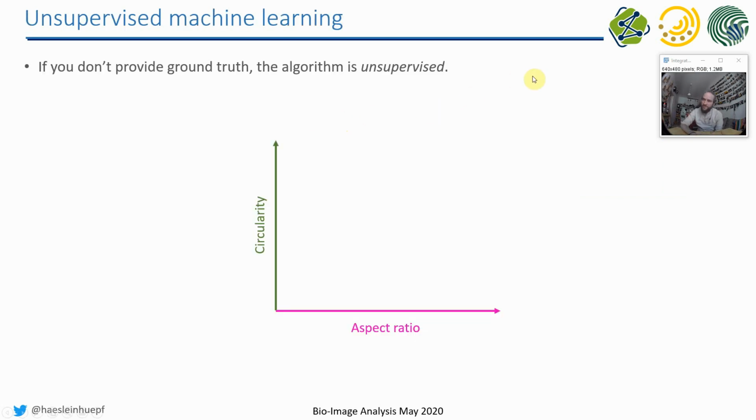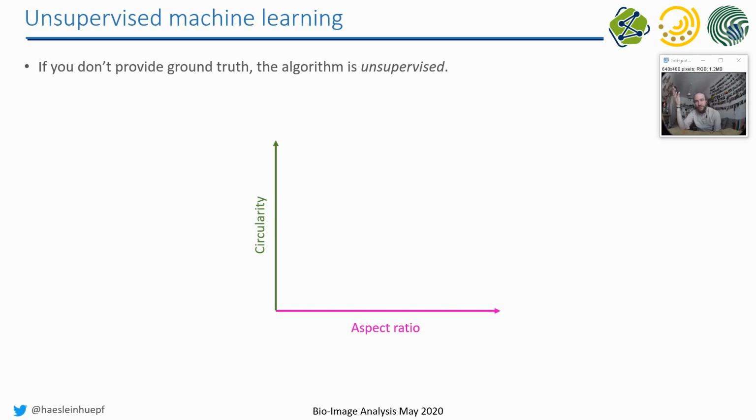And that actually brings us to the so-called unsupervised machine learning. So what if we have no ground truth? What if we don't know how to differentiate objects of different kinds? So maybe we have a rough estimation. We roughly know how roundish and not roundish objects are differentiated, but we don't know which particular feature is good for that. We would like to ask the software now, dear software, please tell us which parameter is good for making a certain decision, and we are not even sure about which cells are roundish and which cells are not roundish. Please tell us what you think.